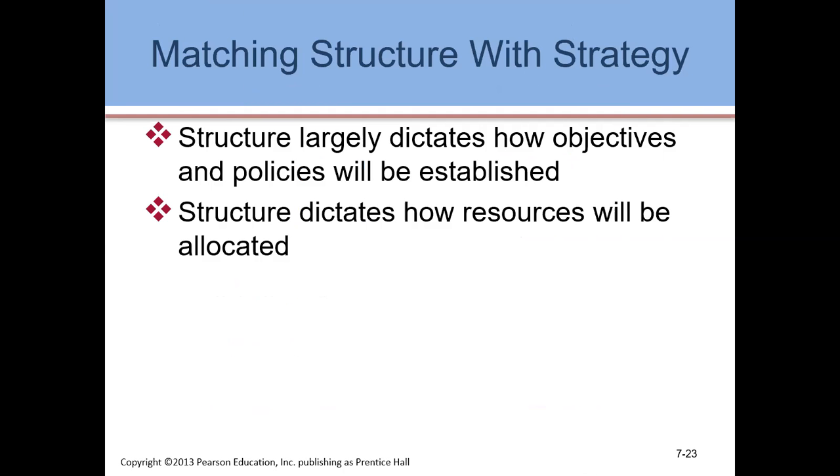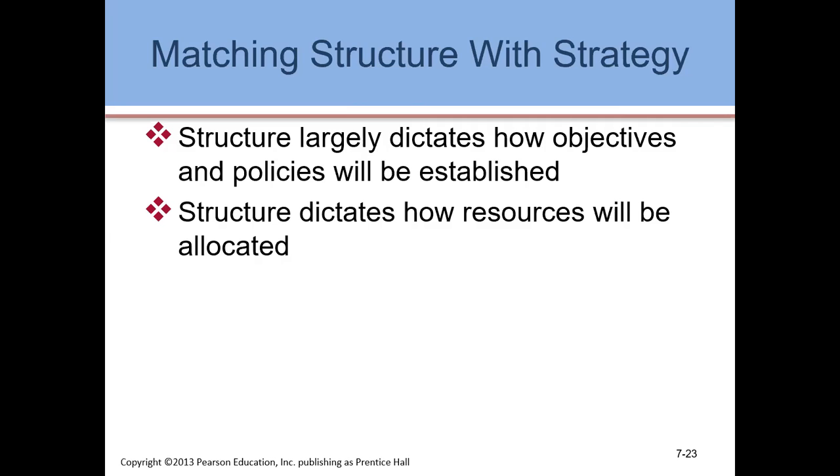Now, when we talk about matching structure with strategy, we have already discussed this issue in the internal audit, that we have to be clear about when to go for developing a mechanistic environment and when to design our organic structures. And when we talk about structures, obviously we mean three basic things: physical outlook, department, and hierarchy. We should also be concerned with the issues related to departmentalization. It can be product departmentalization, process departmentalization, geographic departmentalization, customer departmentalization, or functional departmentalization. So the structural details are very important in our concerns related to strategy implementation.